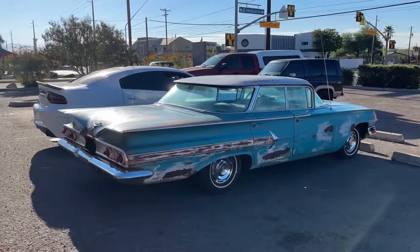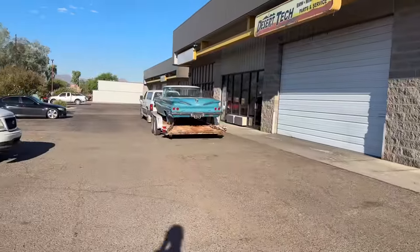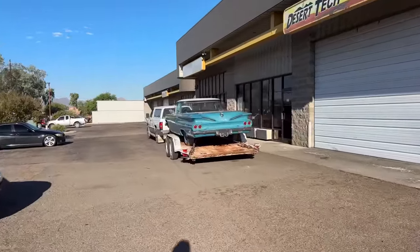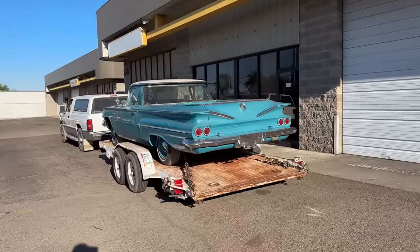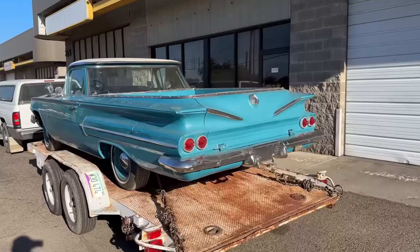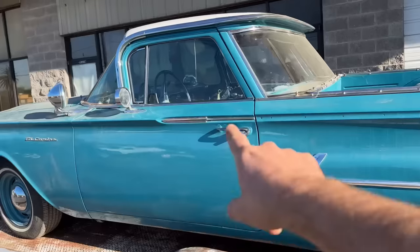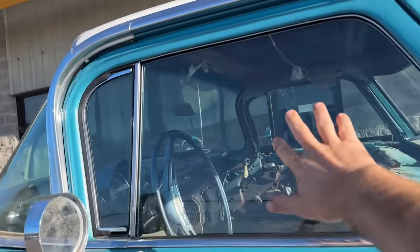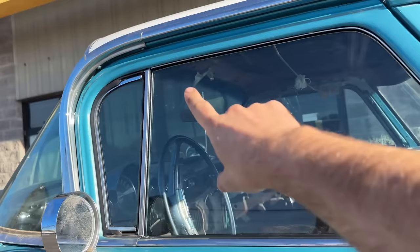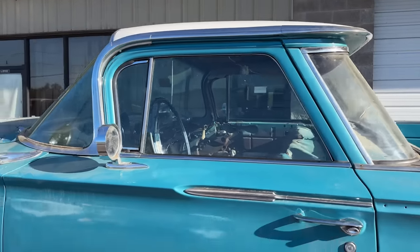So I'm gonna pop the mufflers out of the trunk, put a bit in the back seat for them, and Dad's got his car, the 60 El Camino that I haven't done an update on in a little bit for you guys, but I'll just show you a little bit of what Dad's done. So yeah, painted up, got some trim on it, taillights, bumper, hubcaps, some of the spears, and he's put the glass in. That's the big thing. So he ordered new door glass for it, new vent glass, new vent rubbers, new vent felt. So it's got all new glass in the sides. So it just looks brand new. It looks like a brand new car.